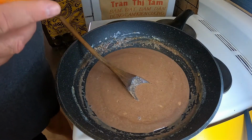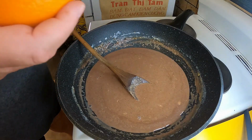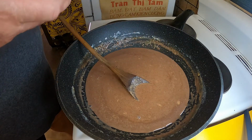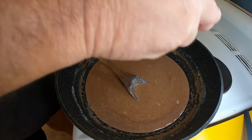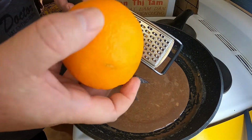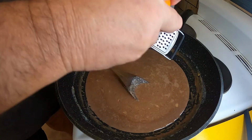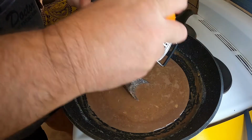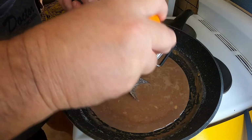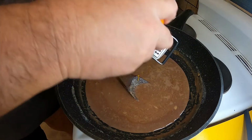Now the last thing I want to add to my Kulfi here is I've just got a navel orange and my little microplane, and I'm just going to grate in the zest. It's probably most of that orange, and I'll use the juice for something else, but for this I just want the zest in there.